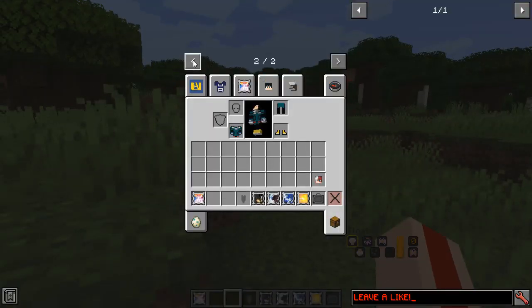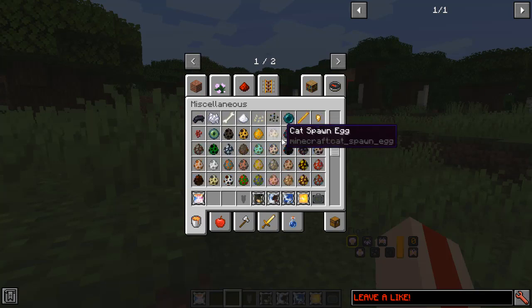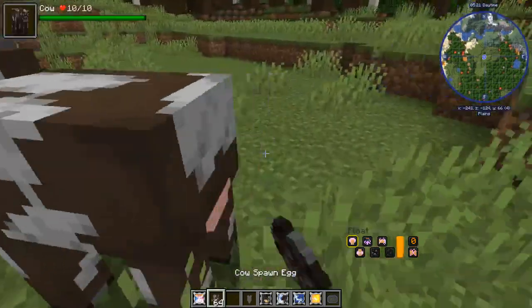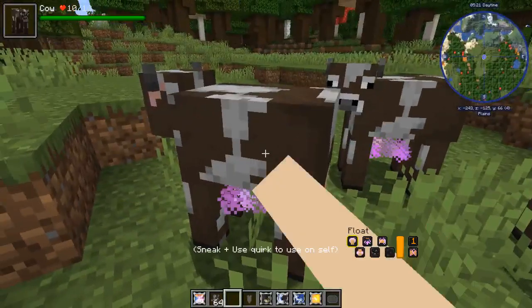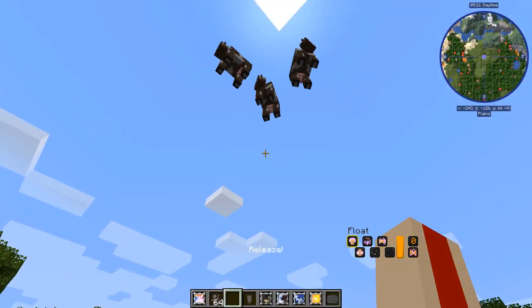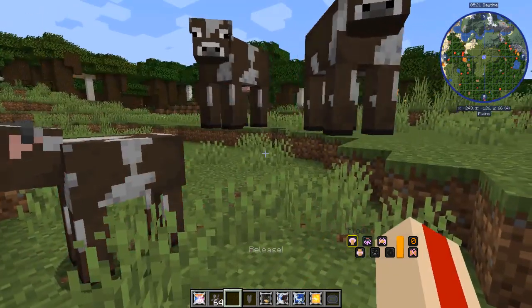Hold on. What if we grab... no, they can kind of already fly. It's a bit pointless. No, chickens just fall slick. Cows, that'll do. Let's use this on some cows. There we go. Float and release. I'm so sorry, cows.